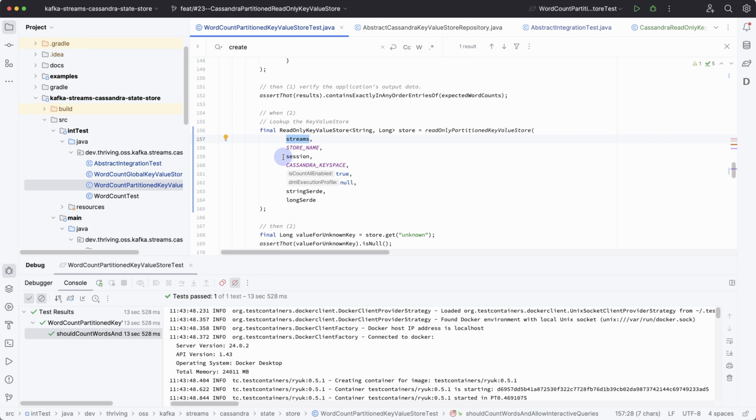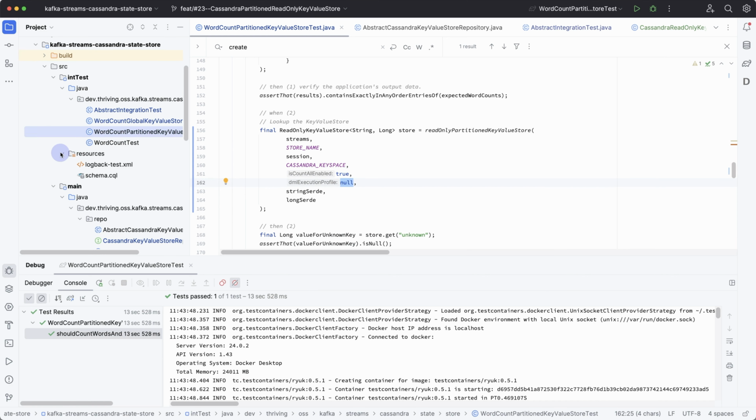count all enabled. We can also explicitly configure for our state store for that facade. We can pass in a DML execution profile if we have configured one in the SQL schema.